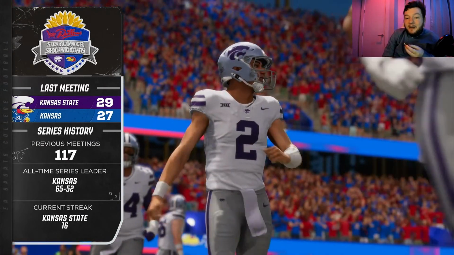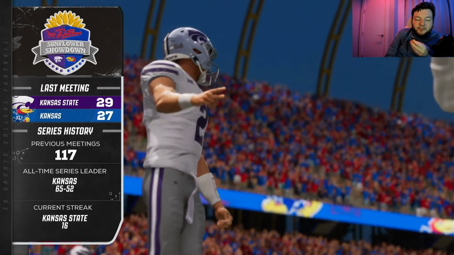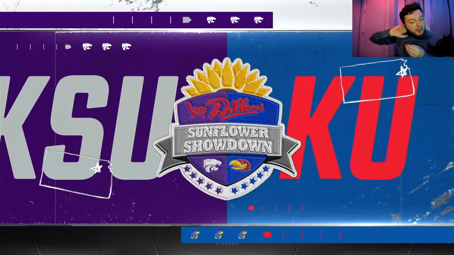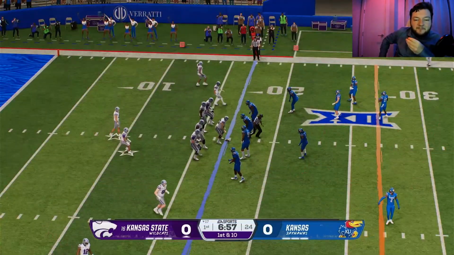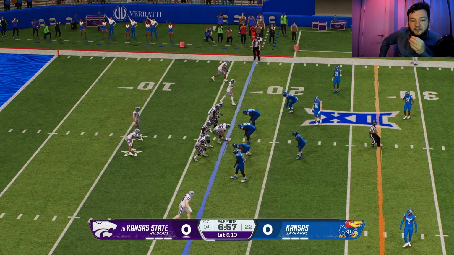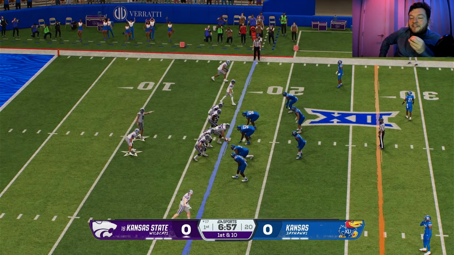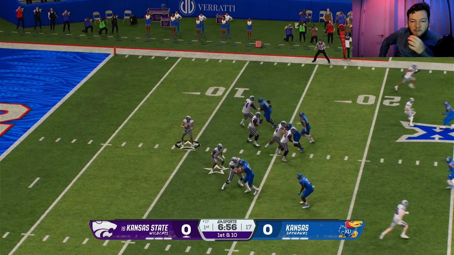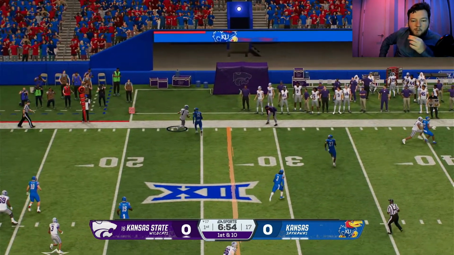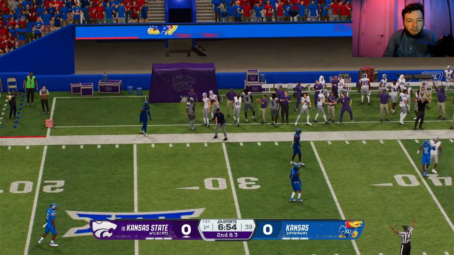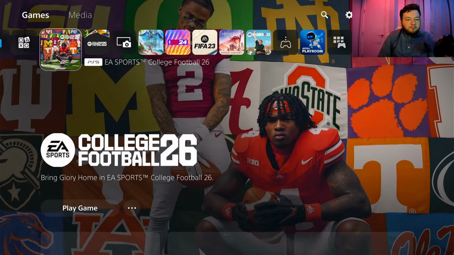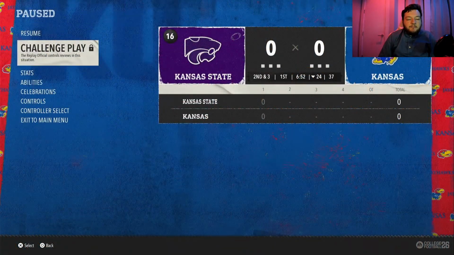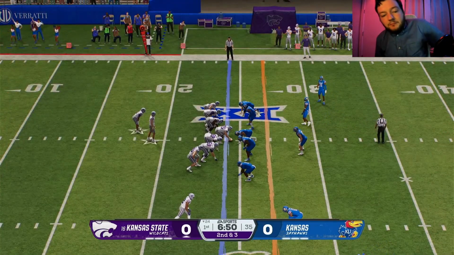So we're finally going to eliminate a Group of 4 team in this battle. Kansas State just dropped off the top 25 with the most recent AP poll that came out this morning. Let's see if they can avenge that tonight against the Jayhawks. Let's find out. Okay. Crap, we're going to super center. And turbo.